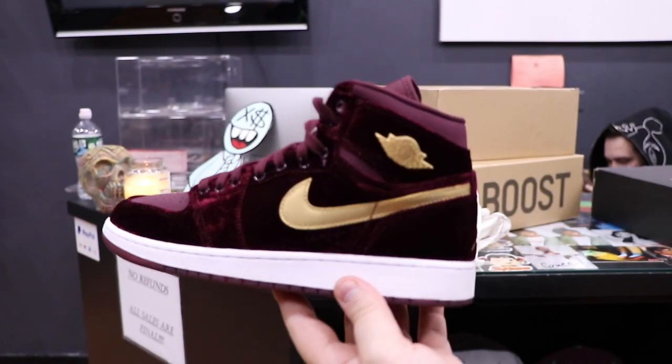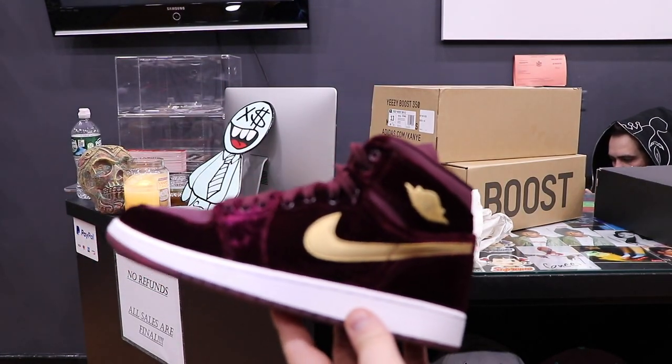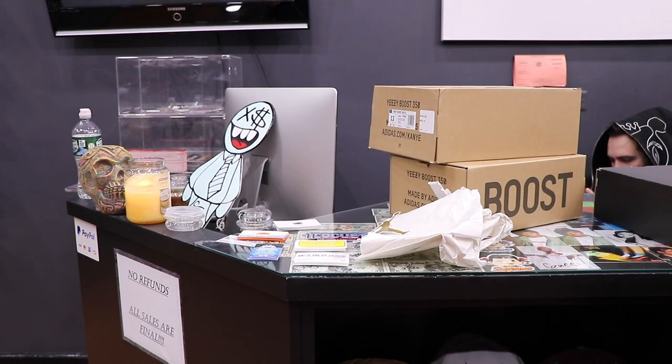So the first thing we want to do is look at the way the shoe is made. Actually, you know what? Can you hold it and I'll step behind the camera, because it'll be easier.